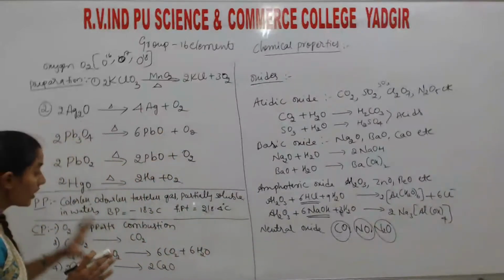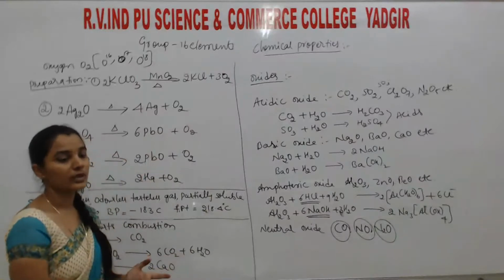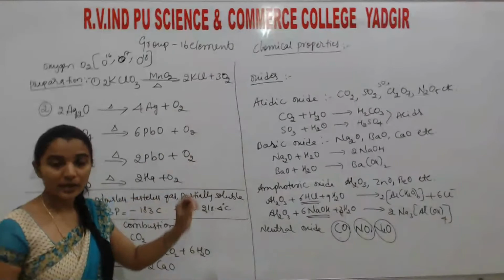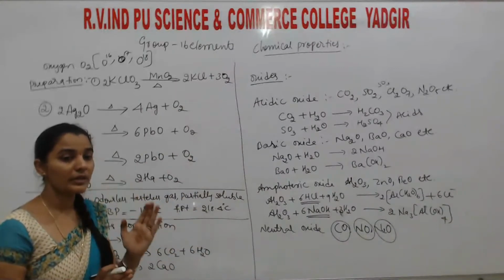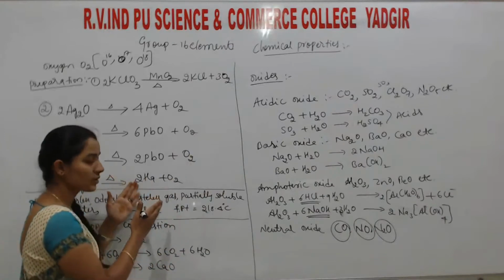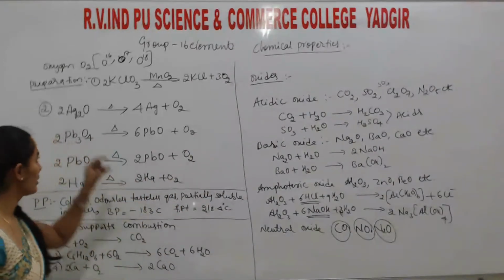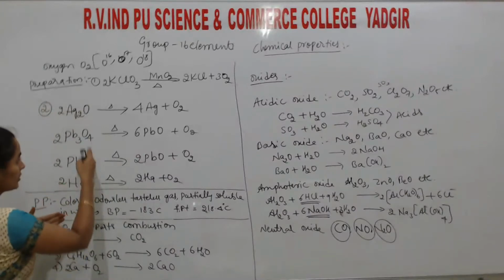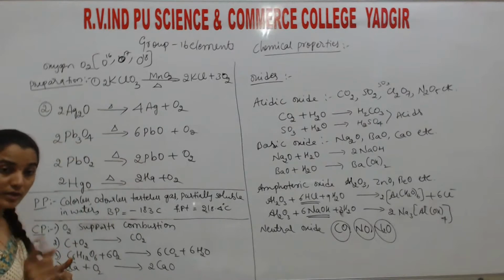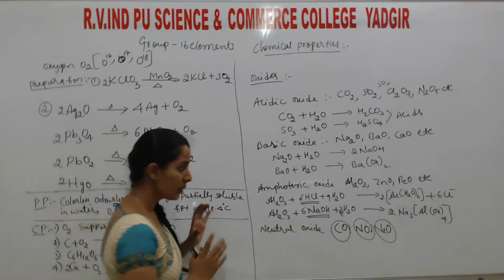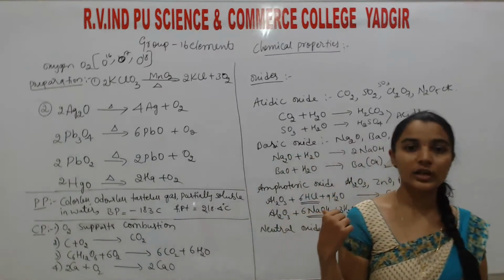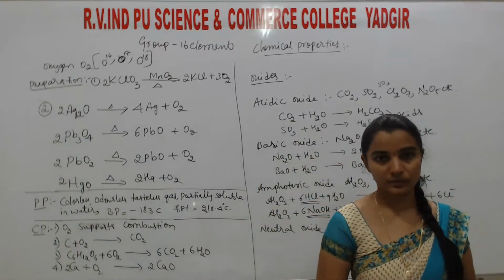So students, why am I writing only these equations without explanation? Because they always ask to complete the reaction. Again and again I am repeating the same word. They always ask: complete the reaction. They give the reactants and conditions, and you have to write the products. That's why I am writing only these reactions. You just practice these reactions, then you will get full 6 marks. Okay? Thank you.